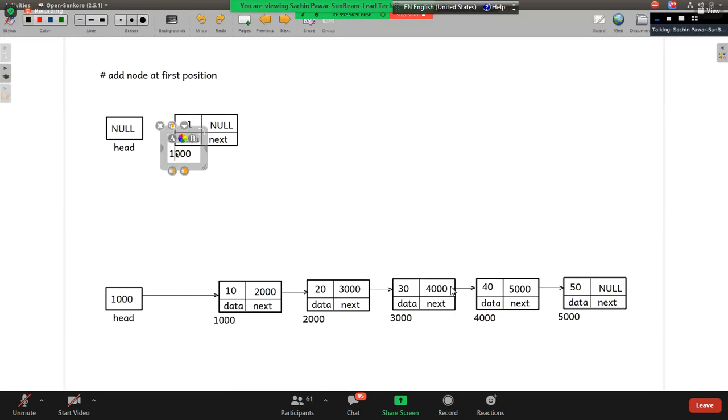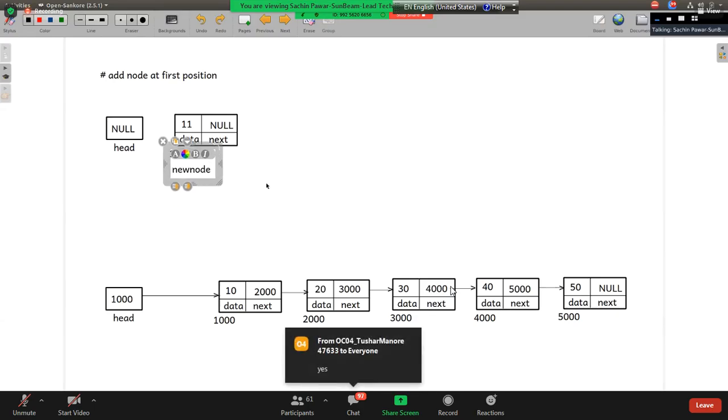Has the new node been created? Yes. This is the first step.